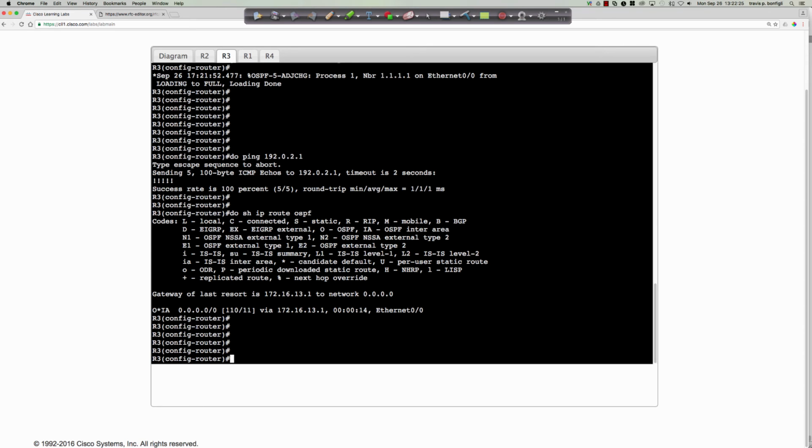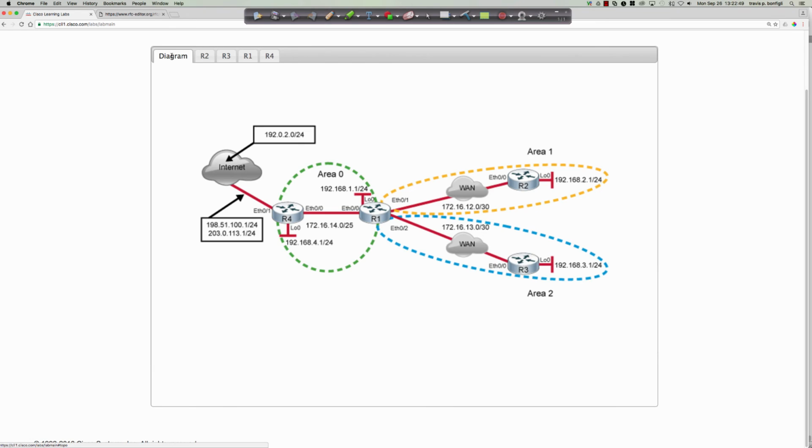The ABR is going to inject a default route into a Totally Stub area because, again, the use case is there's only one way out. So I don't need any more specific information other than a default route. That is the only route that is needed by these two different areas. Now, if I had multiple connections from area 1 or 2 into the ABR, or let's say maybe area 3 connects over here to router 4, then things change significantly because now there's an alternative path.